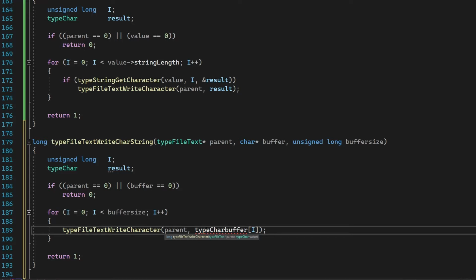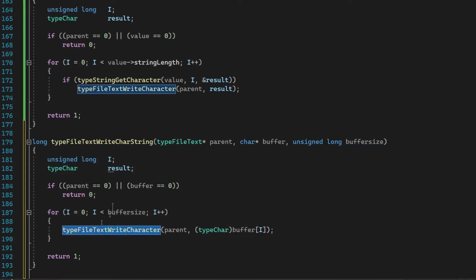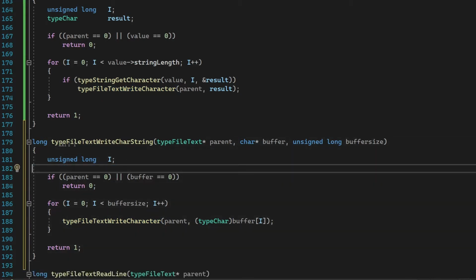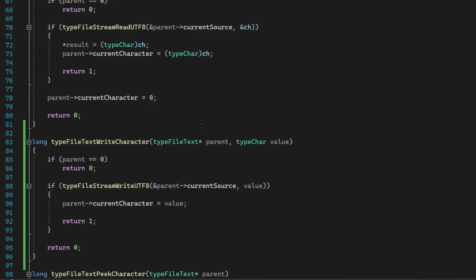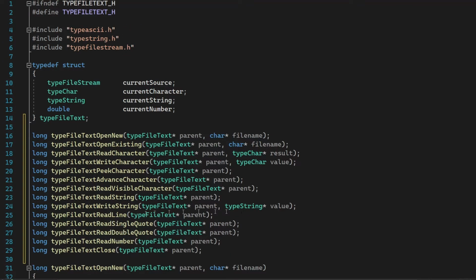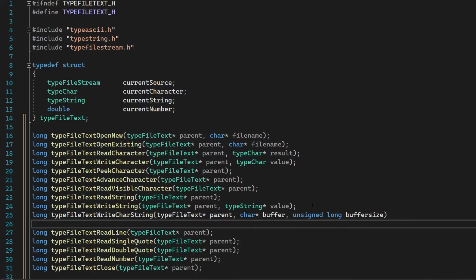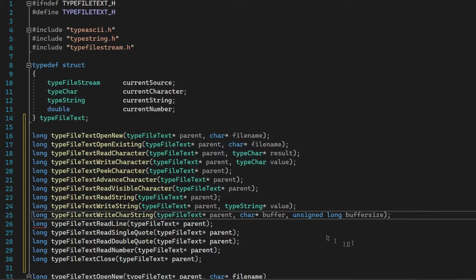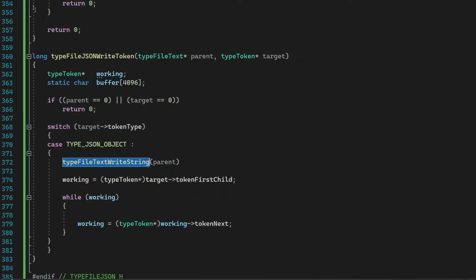We're converting from a byte into an unsigned byte into a long, so it shouldn't cause any problems. So actually, I think that's it. Write character, everything else it really doesn't care about, so none of that's going to matter. Yeah, so that's it. Just clean it up. Okay, read string, write string, write character string. That's just an extension of it. If buffer not equals 0, buffer size doesn't matter. Okay, save everything, and we're good.